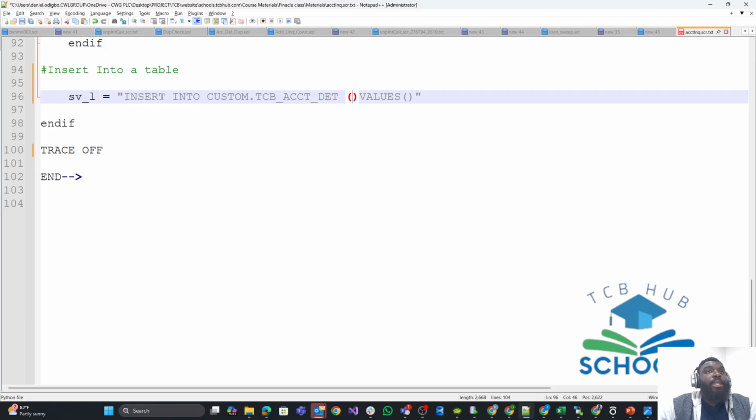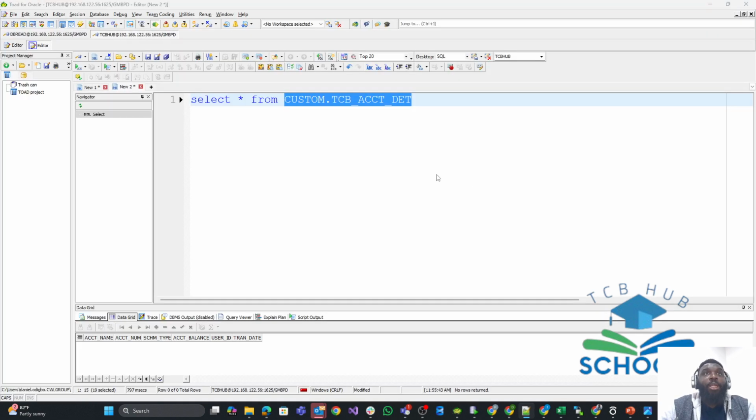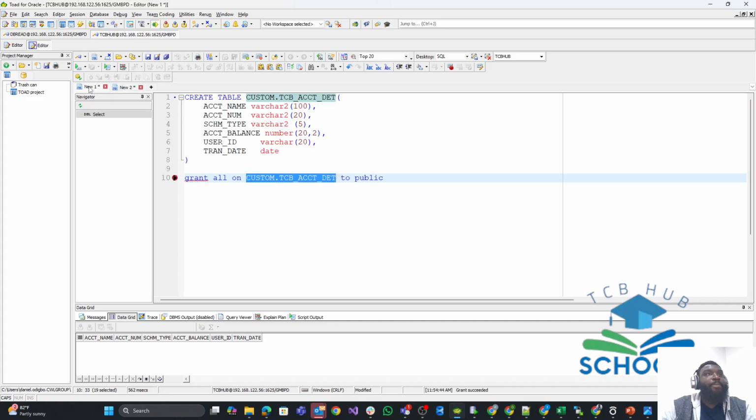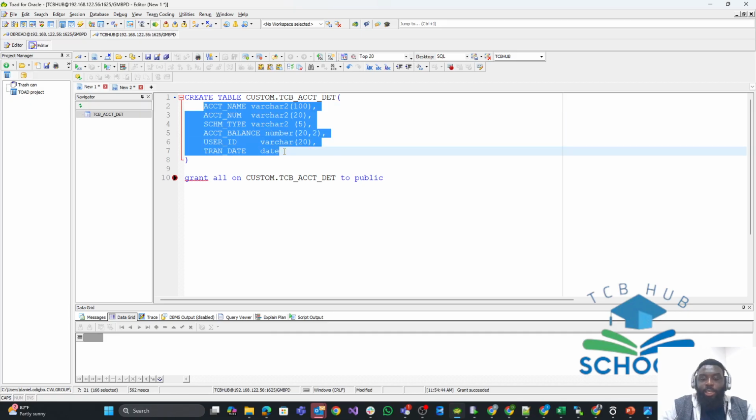So I'm going to do insert into this table and have it as long as is. So when I concatenate it, you see the value of what we are doing. Now, the first thing I want to do, let me go back and copy. I don't want to waste time typing. I'm just going to copy the column names, okay? These are my columns.